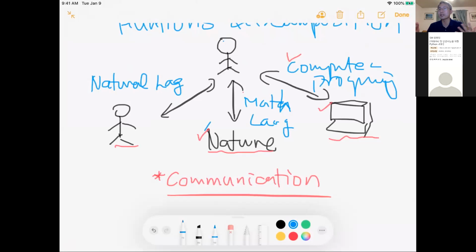How can we make a standard? By using the most common language. In human language, we try to use English the most, right? We can translate the language into English. That is why English is one of the most important human languages.